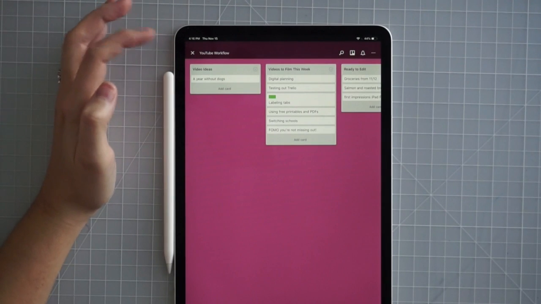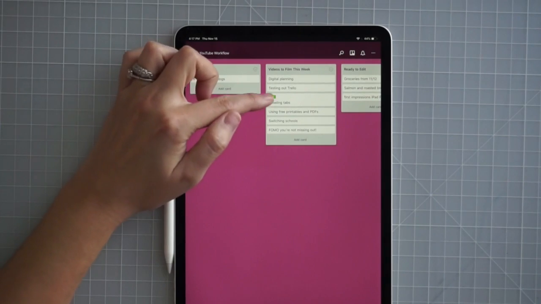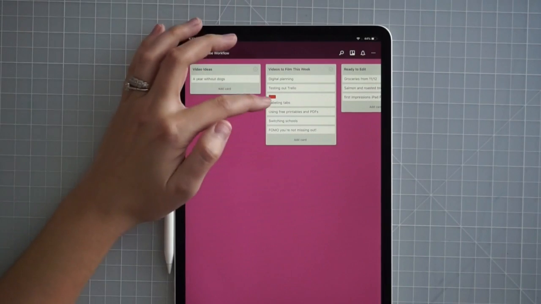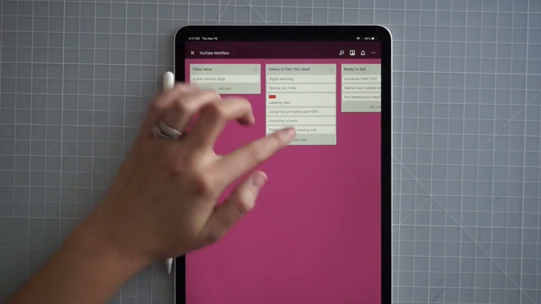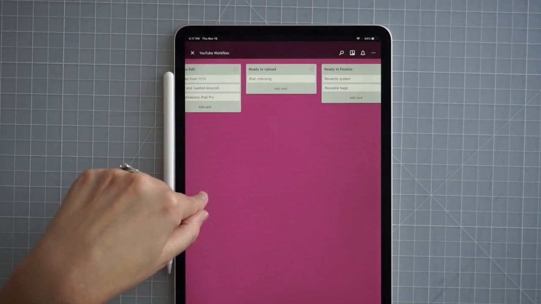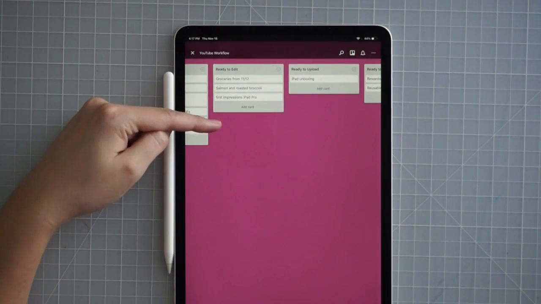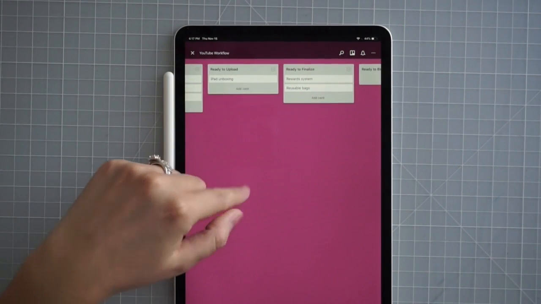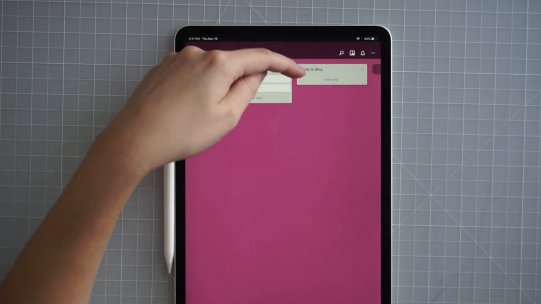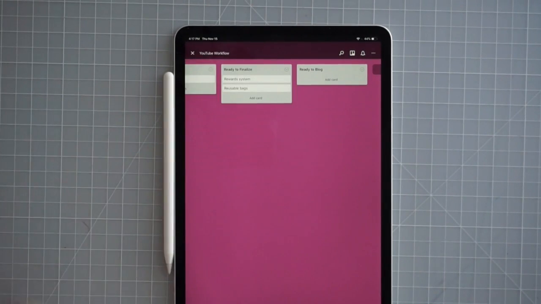I have the same thing set up with this one, Sami's Sweet Life section as well, but I'm going to combine the two, and you can see I can label. So you can change the label color, and then I can say Sami's Sweet Life ones will be labeled a different color maybe. And then I've got videos in different areas of doneness, and that way I know if I'm going to be editing videos, I know I have these ones ready to edit. If I'm going to be finalizing videos, I know I have these ones left to finalize. And then at the end, I will move over the ones I want to go on my blog, and I'll have a list here. So when I'm blogging, I can just knock out some of those and get them scheduled.